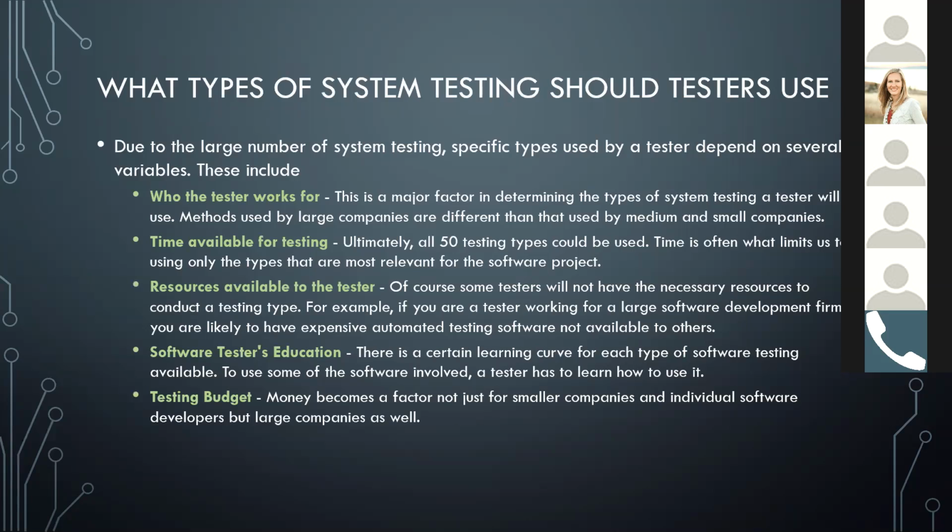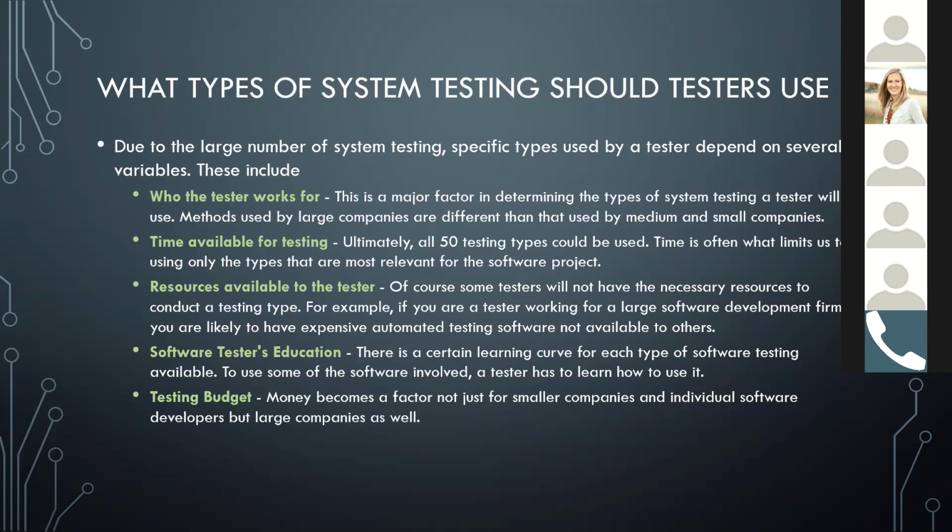For example, if you are a tester working for a large software development firm, you are likely to have expensive automated testing software not available to others. We see this at work as well, because if you have an application and you need to test it on multiple devices, anything from Apple TV to Fire TV to every kind of iOS or Android device, you have to be able to test on all of those platforms.